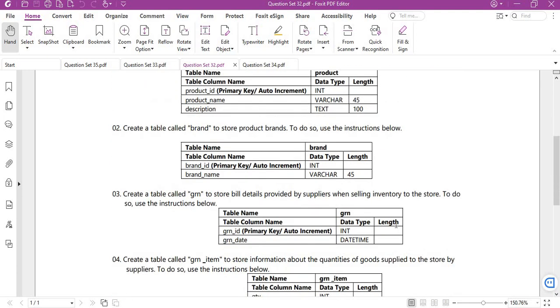Create a table called brand to store product brands. So we are going to create the brand table to store product brands.